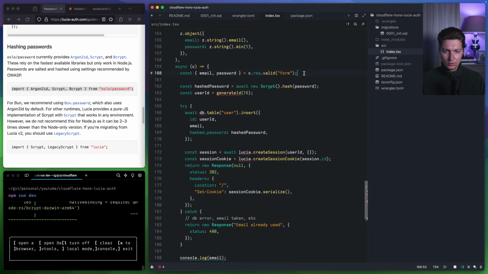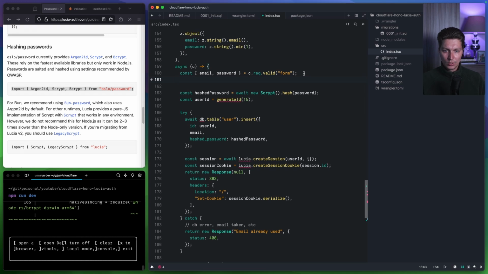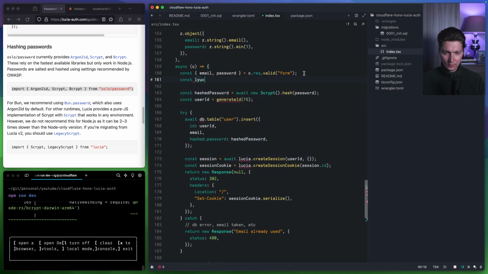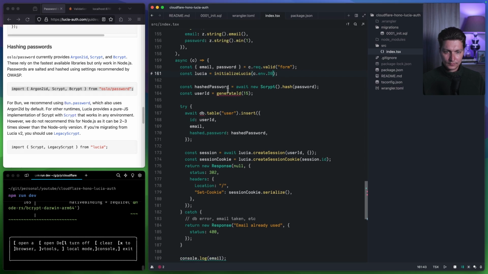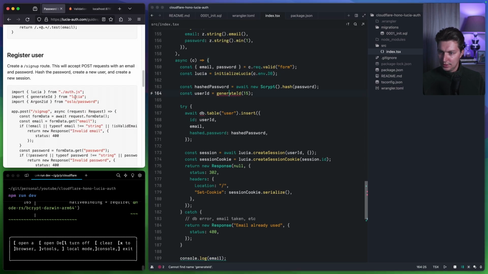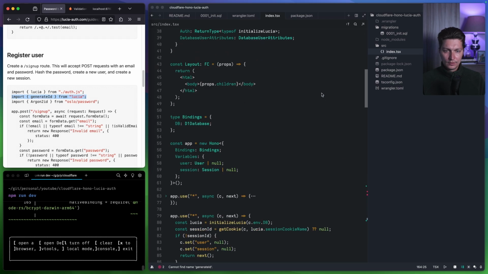We also want to initialize our Lucia client, which is initializeLucia. We pass env.db. We have our client. generateId. There's another import like this.